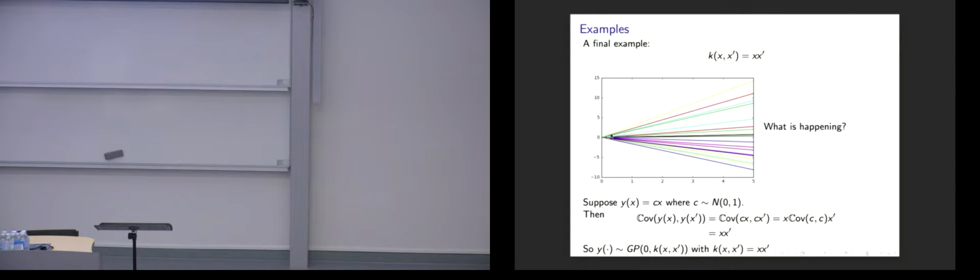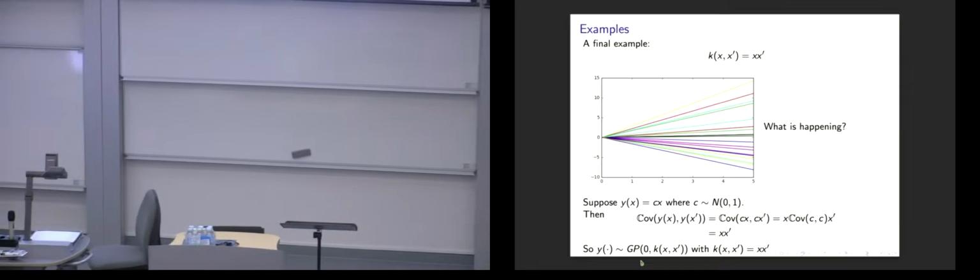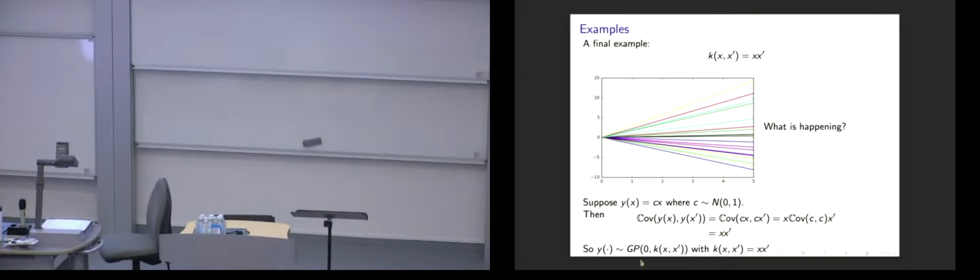This is straight lines through the origin. So that's how we get this here. This model y is a Gaussian process, because it's Gaussian. It has 0 mean everywhere, and our covariance function, k, is given by this linear kernel. So this linear kernel gives particularly uninteresting, if you like, curves, just straight lines through the origin.